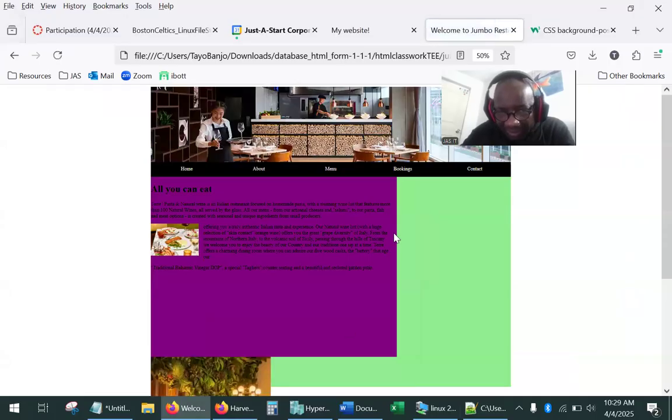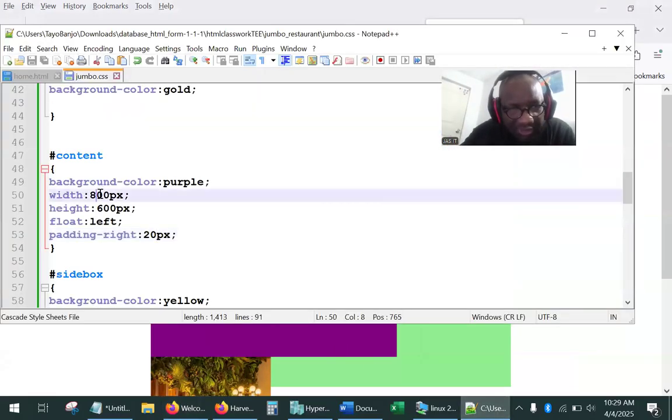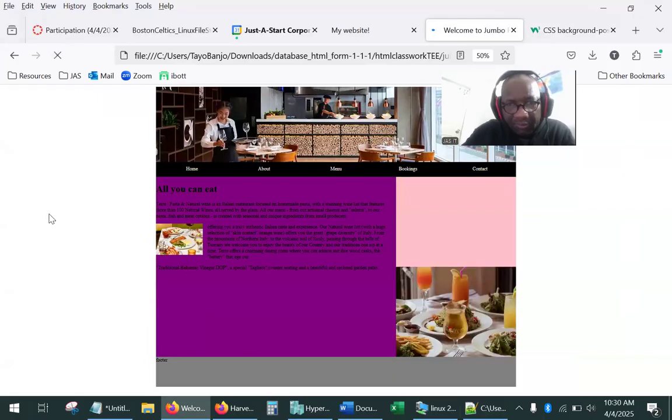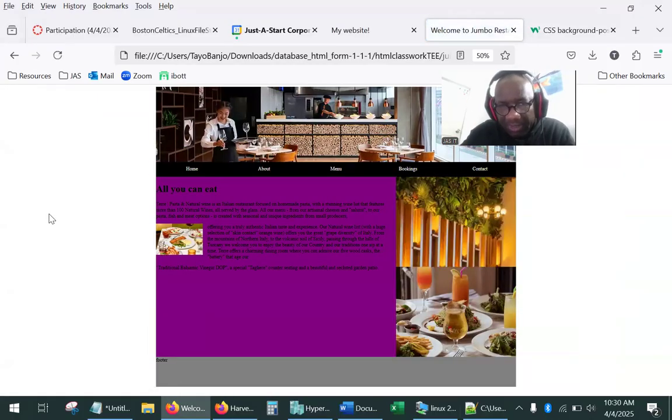So by adding the padding for this space we want to have on the right side, it has increased the width. So we have to reduce the width of this guy here by 20. That's going to be 780? Are you guys following me? Yes, sir. So 780, and now you refresh the page again, everything comes back, right? So we tried to create some space on the right side here. We added some padding, but then it increased the width of the box. So we have to reduce the width of the box so the padding can work.